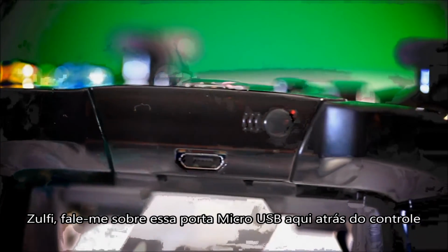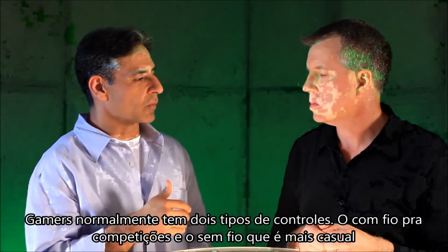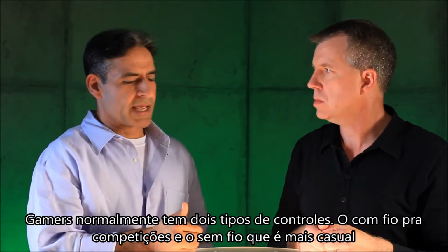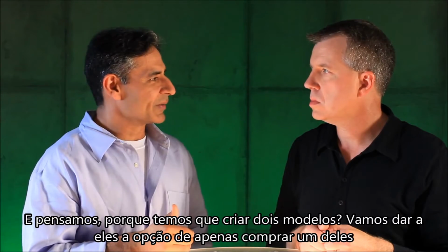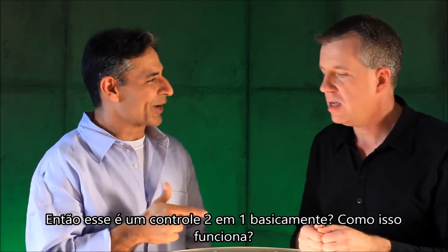Wow. Zulfi, tell me about this little micro USB port here on the back of the controller. Sure. Gamers tend to have two different controllers. The wired one that they use for gaming scenarios when they go for competitions, and the wireless one, which is more casual. And we said, why should we have our customers buy two of these? Let's give them the option of just buying one. So this is a 2-in-1 controller, essentially. You got it. How does that work?